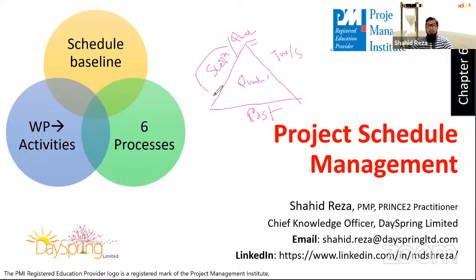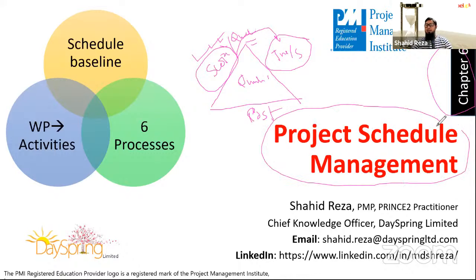So we have finished and seen how, as a project manager and project team, we should do the scoping of the project, how we'll define a scope of work. That we have seen in chapter number 5. Now we are starting chapter 6, which will deal with project schedule management. That means for the project we are planning to do, how much time will the project require to deliver all the scope we have defined. That is the main scope of this schedule management chapter.